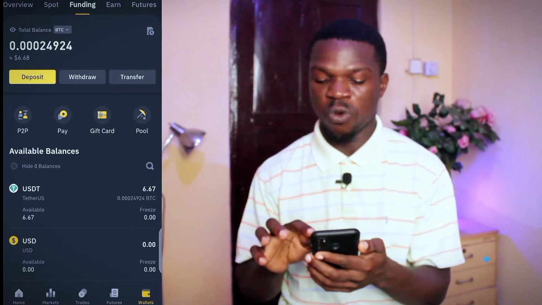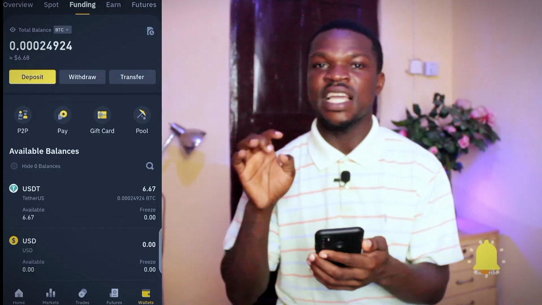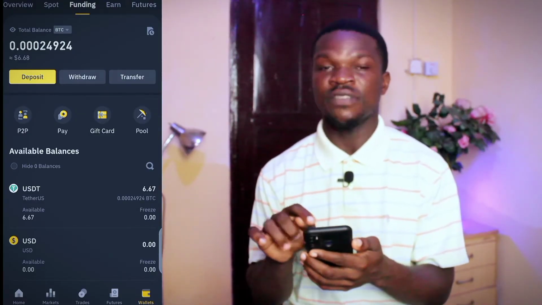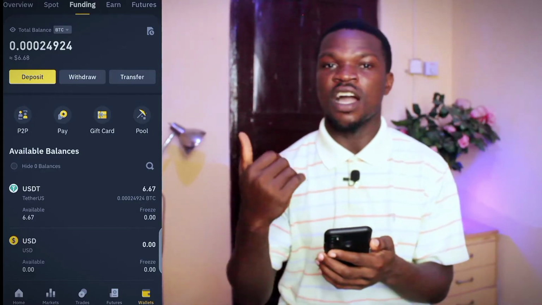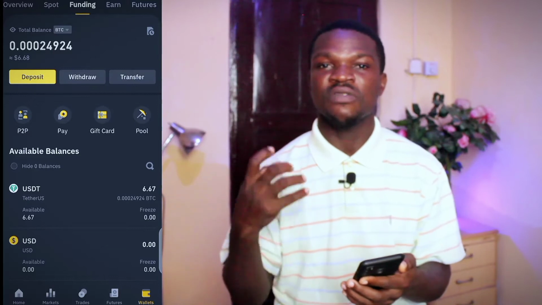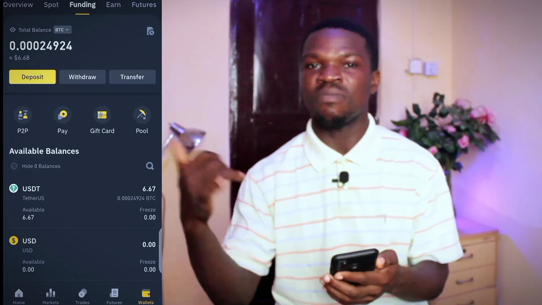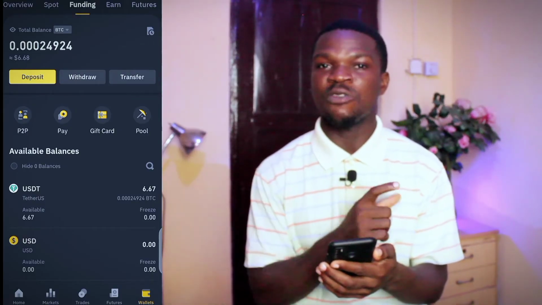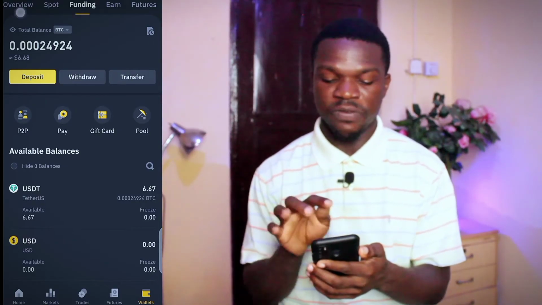So right now, what do we do? One thing to do is to look for where this money is hidden. Sometimes if you are new on the platform, you will not know that you've transferred these monies to several wallets. Sometimes if you tap on, for instance, Binance Earn, and you subscribe to auto investment, automatically, anytime your money is in the spot wallet, Binance will take your money from the spot wallet and invest it, and they'll never bring it back. It will just be there unless you go there to convert it. So this video is just to help you see where this money is hidden and how you can actually withdraw it.